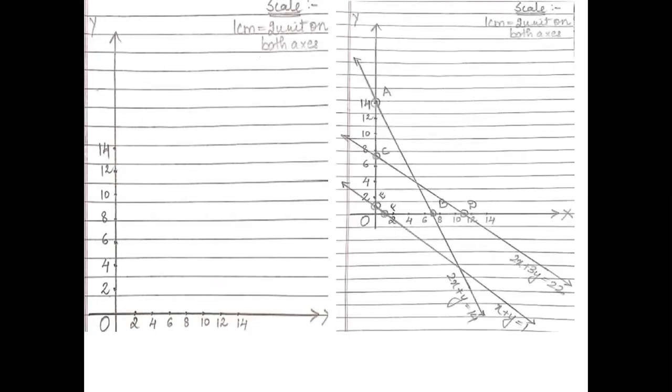So in this case, class, I am taking 1 centimeter equal to 2 units on both the axes. So I have taken the table of 2 like this with exact 1 centimeter each. Then we start plotting the coordinates and make the 3 corresponding lines of the equations: AB, CD and EF. Remember class, in every slide you have to name the coordinates as well as write the equations on the line.